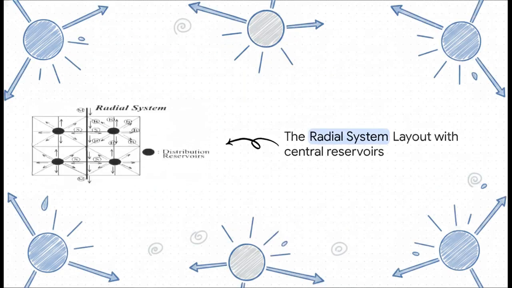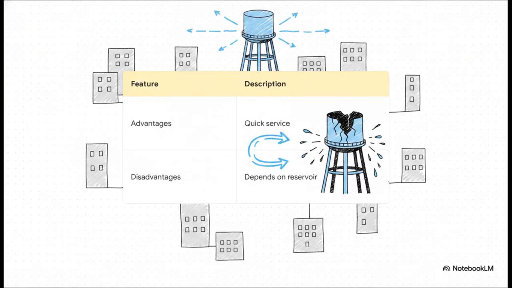Finally, for localities that have radial road patterns, think of roads spiderwebbing out from a central hub, we have the radial system. The city is divided into different zones, and right in the absolute center of each zone sits an elevated distribution reservoir. The supply pipes are then laid out radially, pushing outward toward the periphery of the zone. By putting that tank in the center and pushing water outward, this method practically guarantees incredibly high pressure and a very quick, efficient supply to all the surrounding buildings. Plus, the engineering calculations for this setup are surprisingly straightforward.